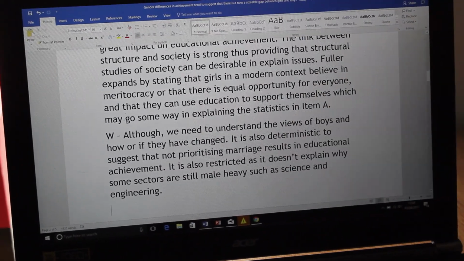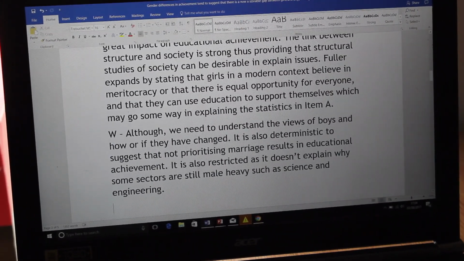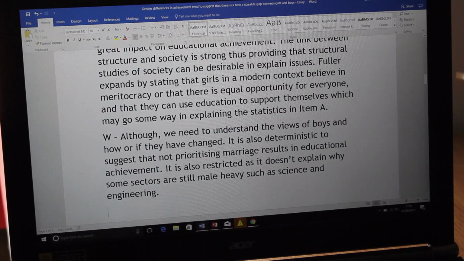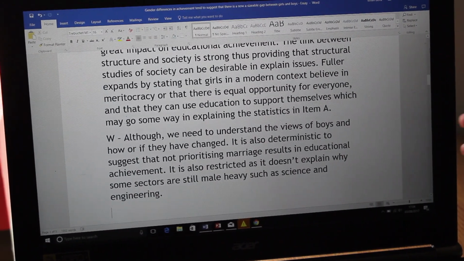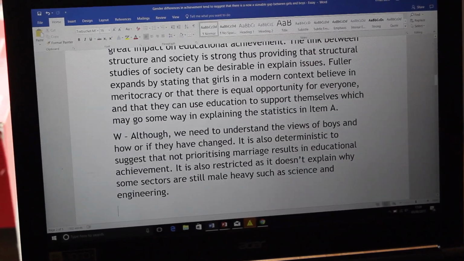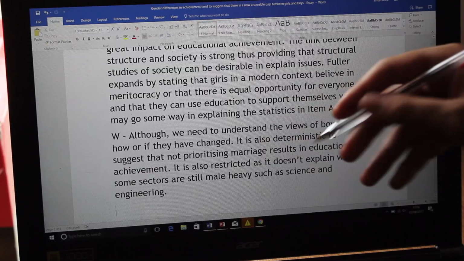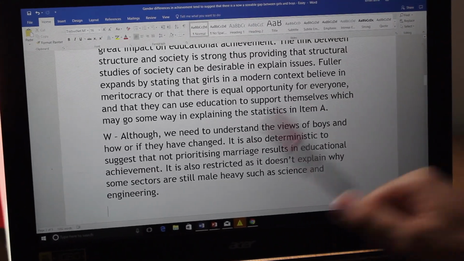How do you explain girls who are religious from faith schools who see marriage as the most important sacrament or pillar of their religion? How do you explain how the faith schools do so well, the all-girl faith schools? I could have put that in, for example. And that would have been a good example of AO2. So I'm applying what happens in the world to the essay.